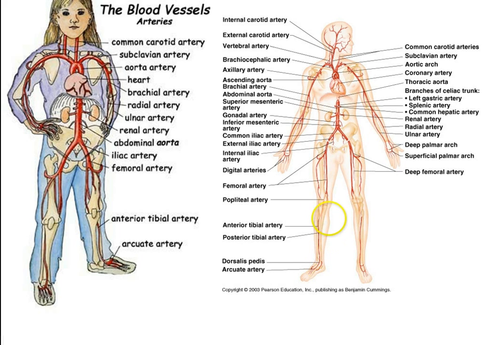The last artery you need to know, which is not marked on here, is the fibular artery. The fibular artery is going to run on the lateral side of the leg because that's where the bone, the fibula, is located. So again, the tibial arteries are going to be medial. The fibular artery is going to run lateral. So again, I could ask you a question. Name the artery that takes blood, or name the vessel that takes blood to the lateral portion of the lower leg. And your answer would be the fibular artery.